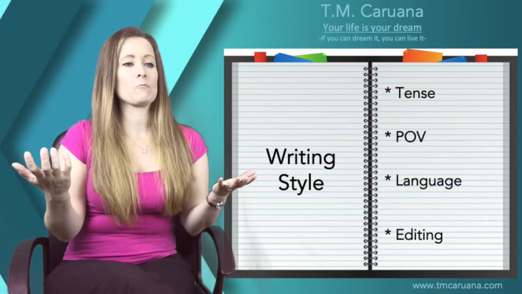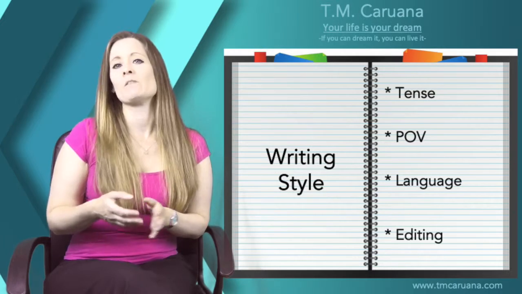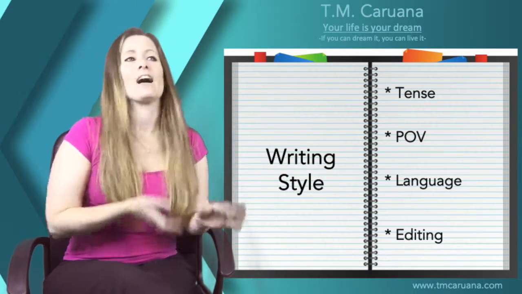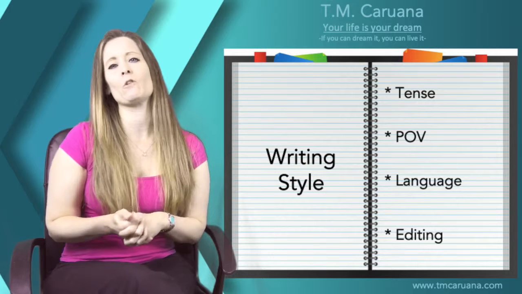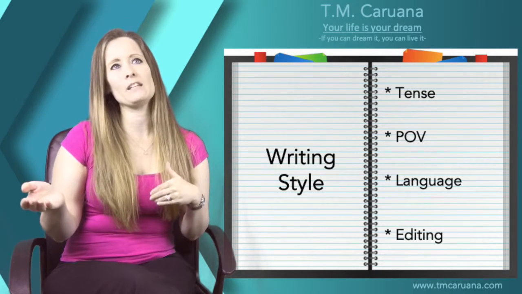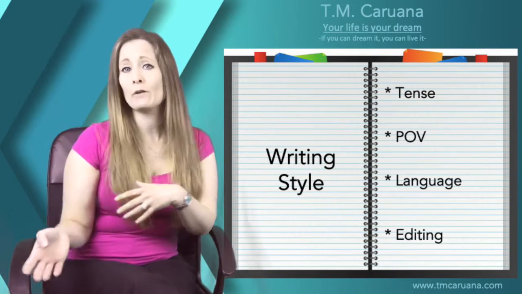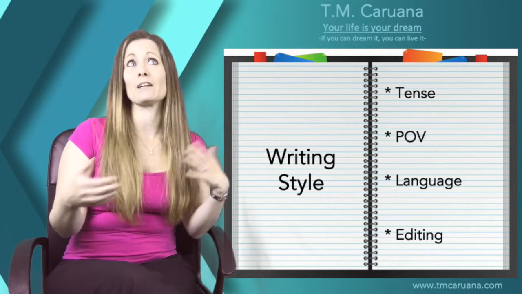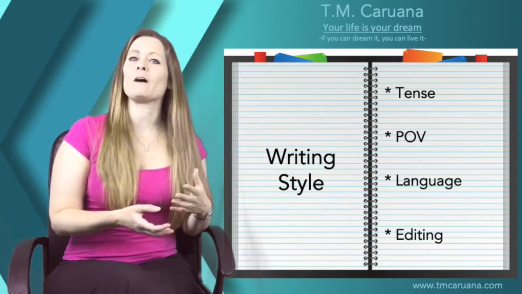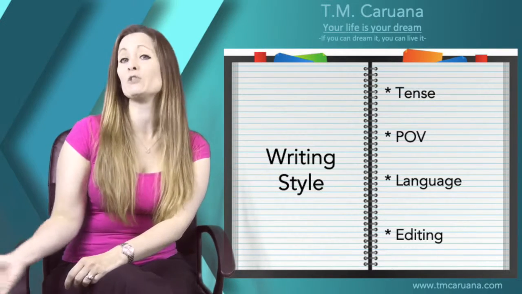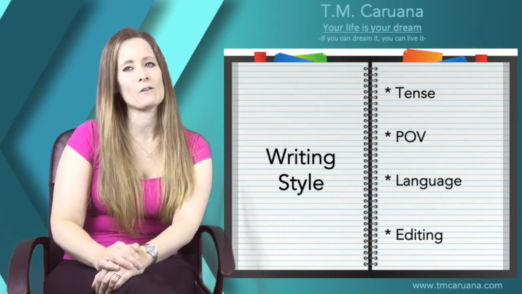Or will the characters in your book come from another country? Will they speak another language? Will you make up another language? Or will you just say she talked in Parseltongue, like Harry Potter, and someone else didn't understand? You might also want to think about how you want to tell your story. There might be a straightforward language which might be set for the younger. I'm being stereotypical, thinking that younger people might not have as large a vocabulary as my experienced readers, but you might want to think about whether you're going to use words that are not commonly used and people might not understand, or if it's going to be straightforward, quite simple language.